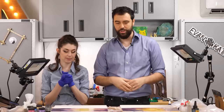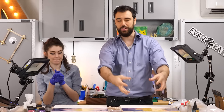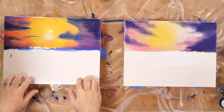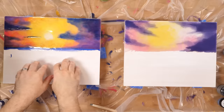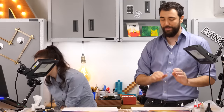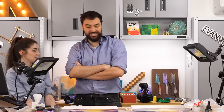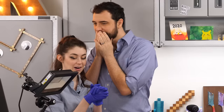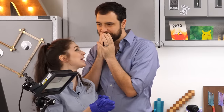I feel like with resin, I'm gonna want the waves and the blue to spill over onto the earth. Now, when we are doing the ocean, if we don't have the sand already there, it's gonna be really hard to have the ocean spill out onto it. I'm gonna go off the rails and add the sand before I do the ocean. Do you wanna join me on this journey or do you wanna follow Bob? I mean, we're trying to follow a Bob Ross tutorial with resin. So I think we need to follow the tutorial. We're at a turning point where we can decide what's more important, our own perfectionism about how these turn out or following the tutorial.